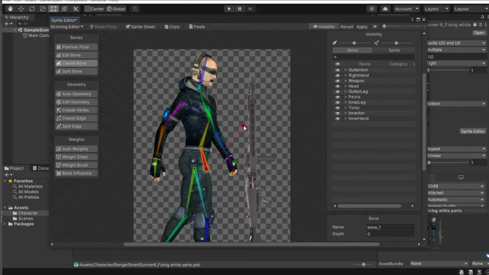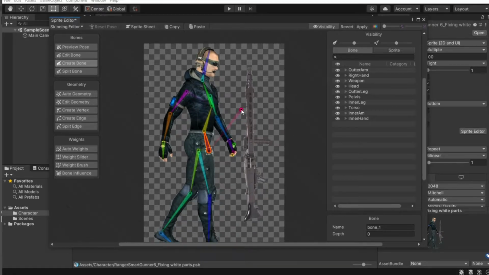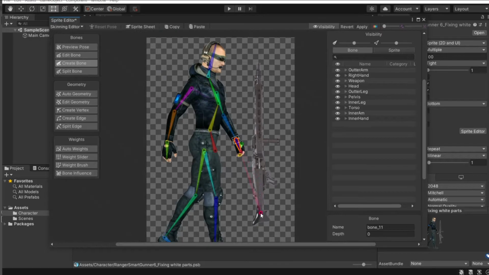So the gun will be following. Let's think about it for a second. I think it will be following this hand, the inner hand. Yeah, pretty much. So if the character is waving here, let's make it so this hand will be holding here, and this hand will be making the trigger. Let's go with that. So let's check the hand, and here the gun.